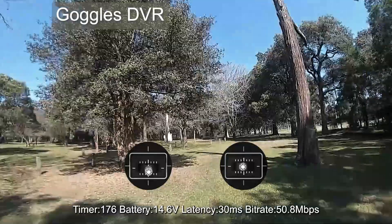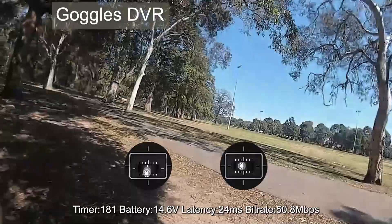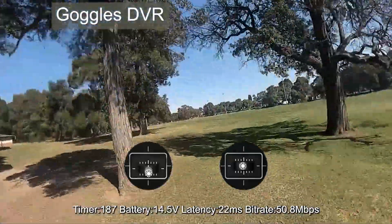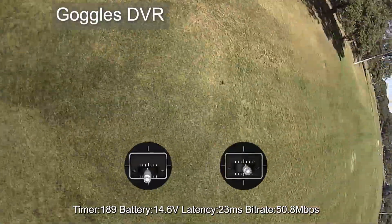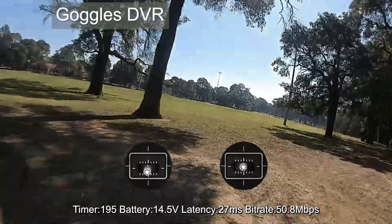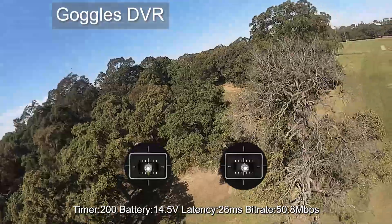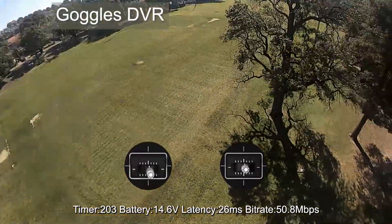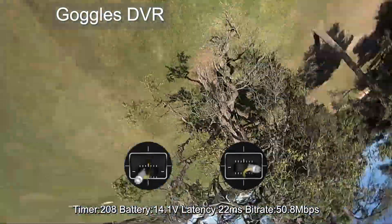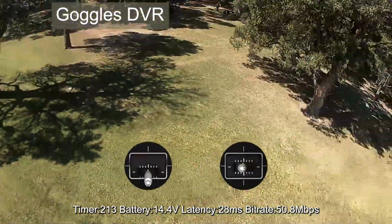Here I'm showing how it handles the type of flying I usually do — a cinematic and freestyle combination, more towards cinematic slow cruising. But here I'll do a juicy flick, which is not the best juicy flick but just for test purposes. Another juicy flick, and you can see a little bit of propwash there as well. This is the part where I started to do a little bit more freestyle — it handles the turns, flips, and rolls really well. It was pretty locked in on that turn.